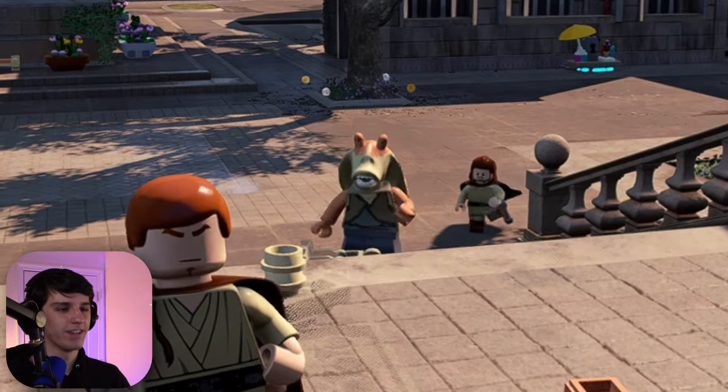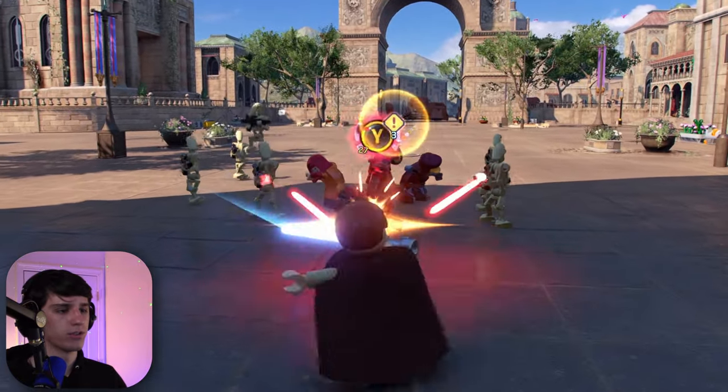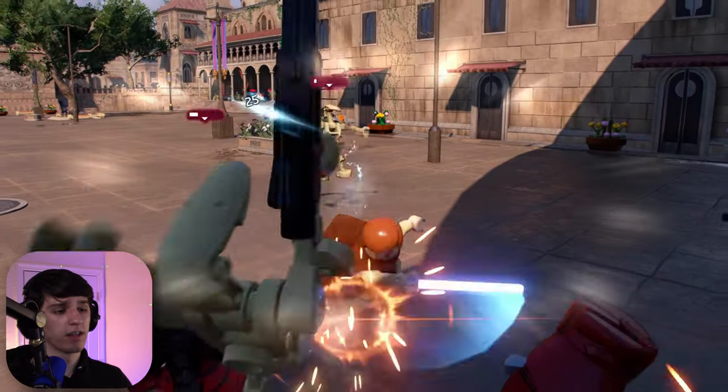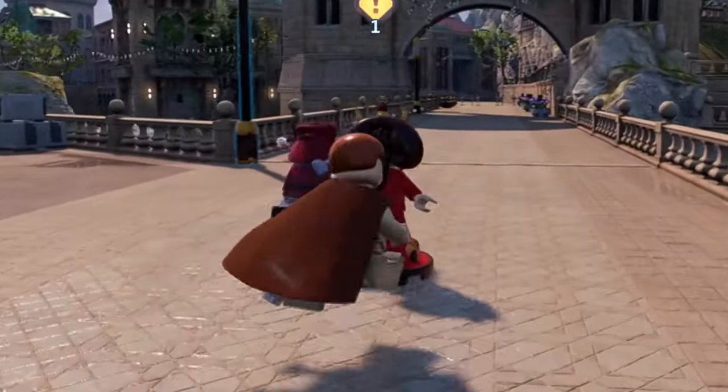You're a little late there. The finale of episode one is obviously the Duel of the Fates. But since we all know how that goes, I'm gonna be using a cloning cheat code. The only thing you need to know, other than the actual cheat code itself, is you need to have the Mandalorian. I'll show you how it works once we get to the Duel of the Fates. And we're gonna be having a little bit of fun. Maybe a lot of fun. With a lot of different people.